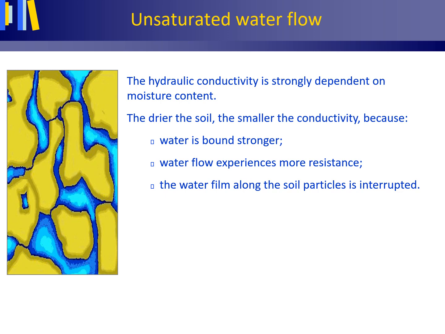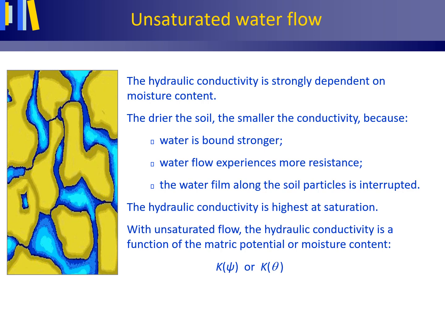This proportionality factor is the unsaturated hydraulic conductivity, which is the unsaturated zone equivalent of the saturated hydraulic conductivity K that we know from Darcy's law. When some of the pores are in part filled with air, the unsaturated hydraulic conductivity is lower than the saturated hydraulic conductivity. The hydraulic conductivity is highest at saturation. It then is the saturated hydraulic conductivity.